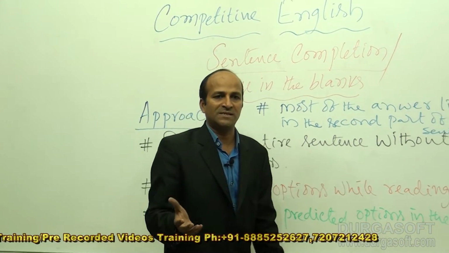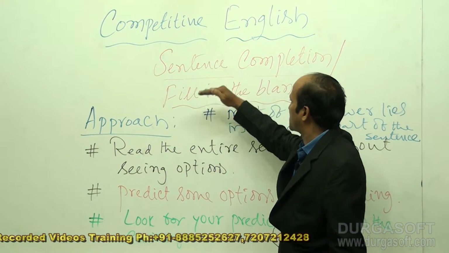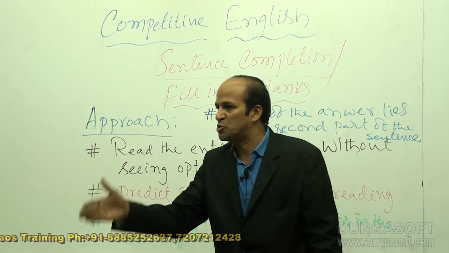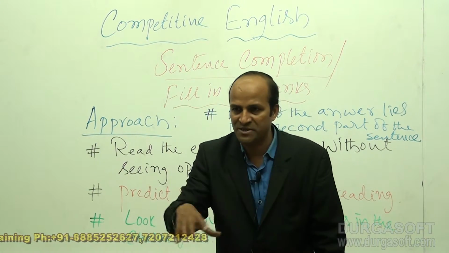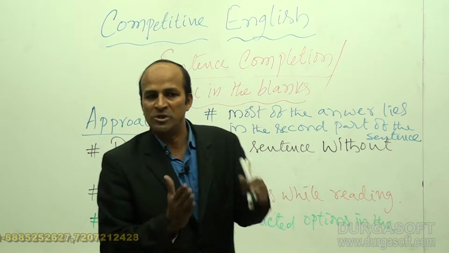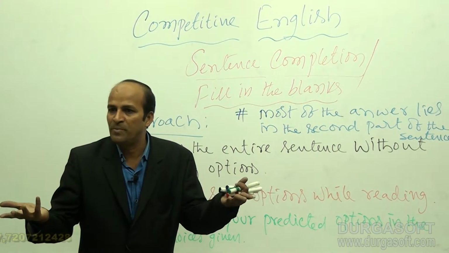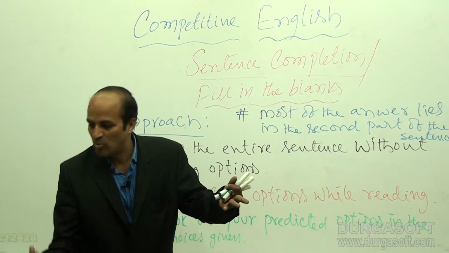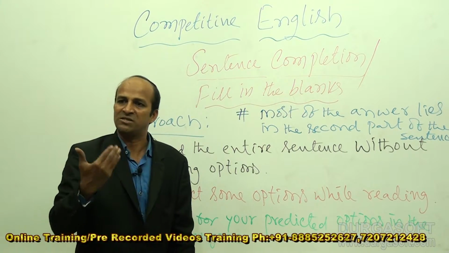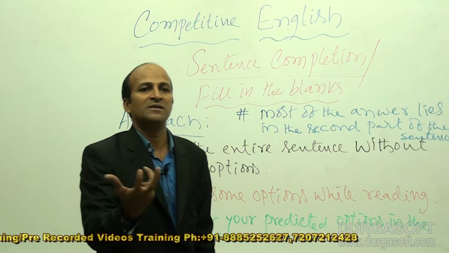And one more important technique while attempting sentence completion or fill in the blanks: if the sentence is in simple present, we need to choose simple present related options. When we find a sentence in the past tense, we need to choose only past tense related options. Most of the time people don't know this technique. You will get to know it out of experience, after attempting many questions.